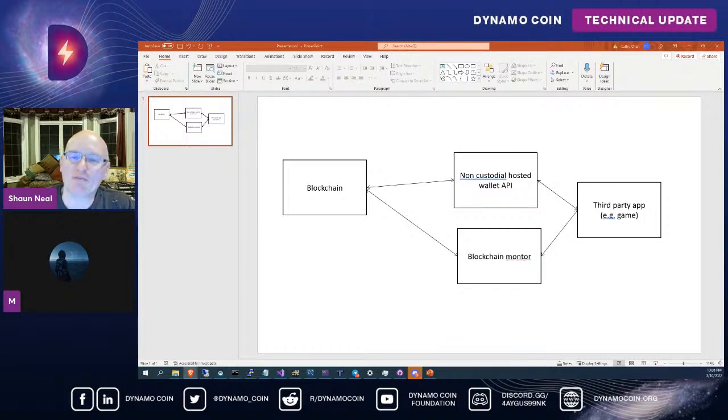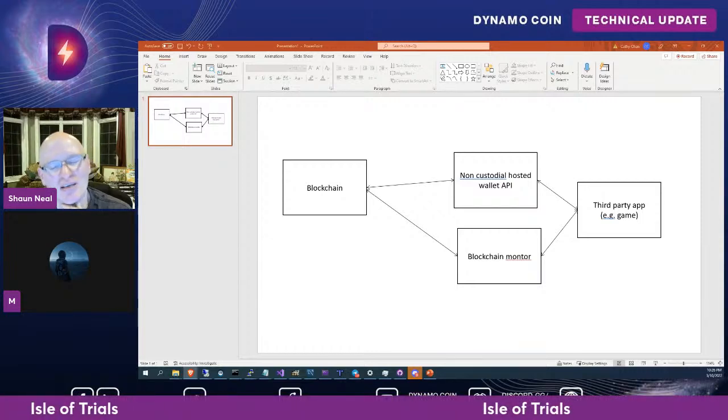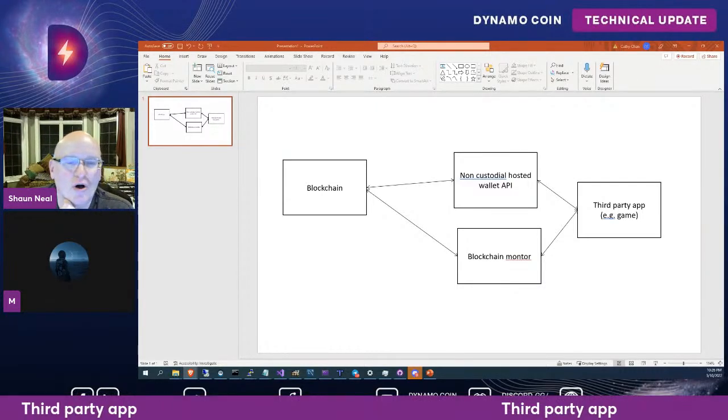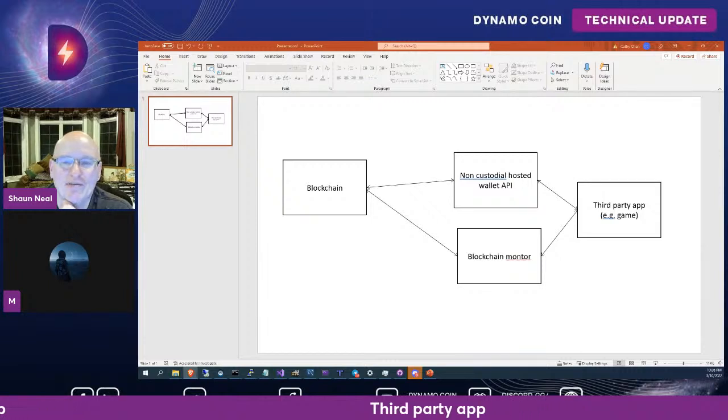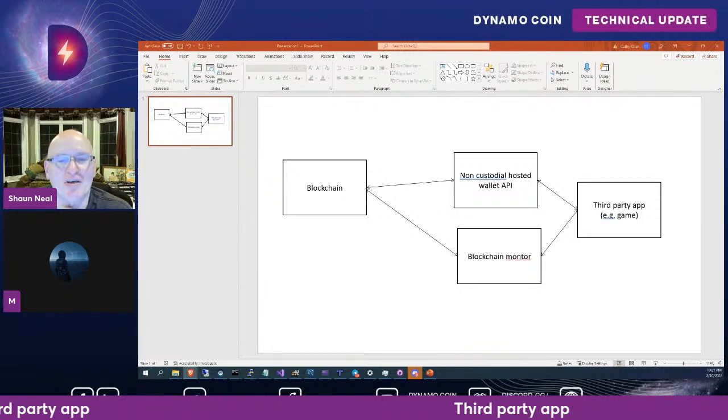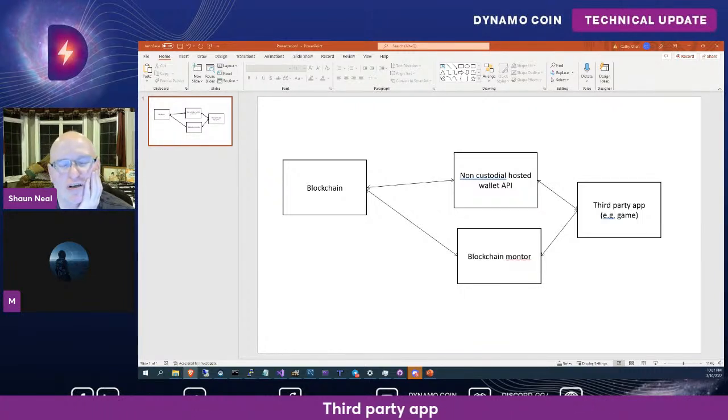So when I have my third party app, which is my game, and I say, oh, I want to create a wallet, what do I do to create a wallet? Well, I call an API, and the API says create wallet. And the create wallet just calls my sort of centralized server, and then that goes off to the blockchain, randomizes something, and comes back with a wallet ID that is stored in the database.